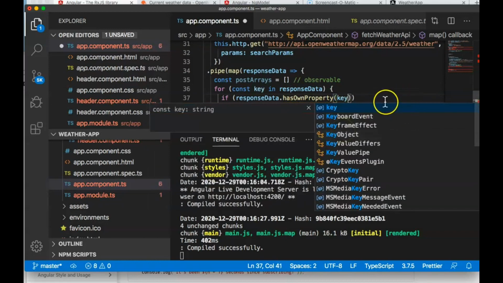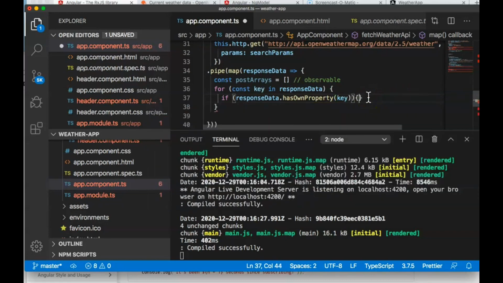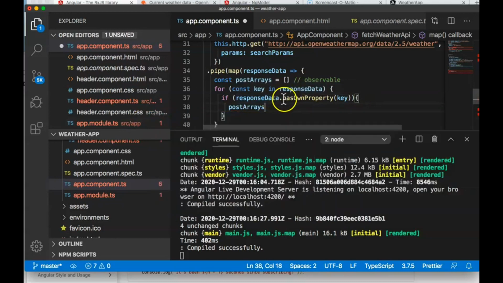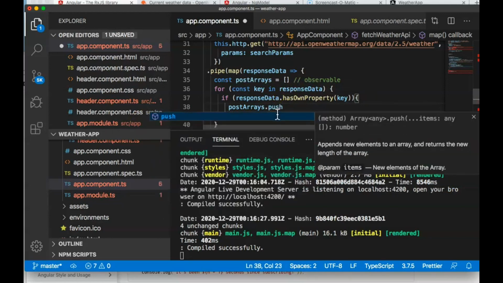And when that comes through, what do you want to do? So you want to push the data that the post array receives. So the response object that comes back is stored in this post array.